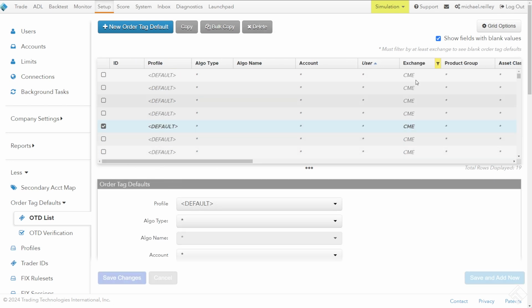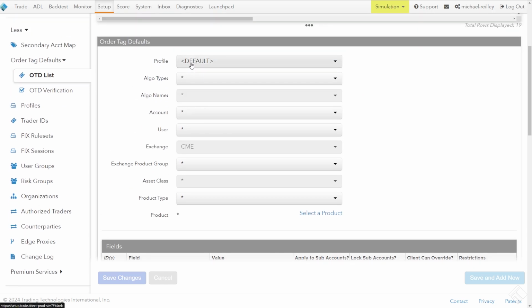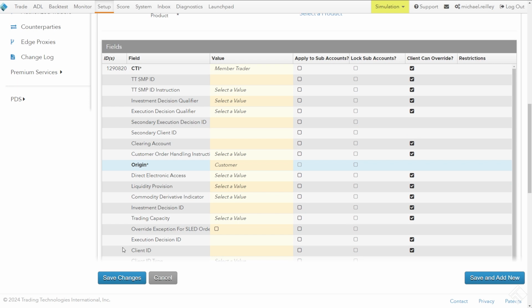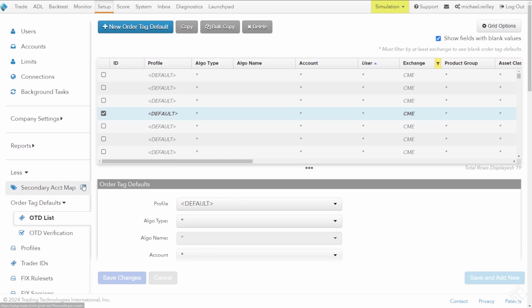Now, as we select that operator ID, we can scroll down, and again, we see order tag default, profile set to default, exchange set to CME, and as we go down, we can say the origin, we can set it to customer, and as we save that change, that is then going to be applied as the default across the board. So once that change goes in, the changed values are saved across all applicable profiles displayed in the data grid, in this case, the default profile.